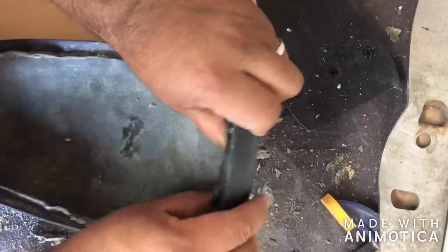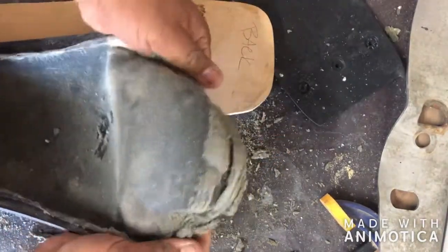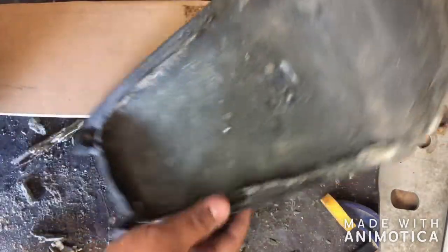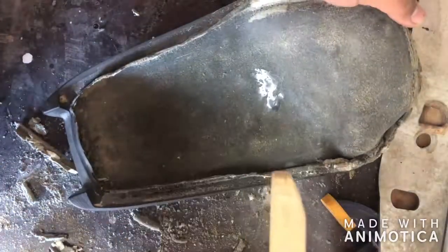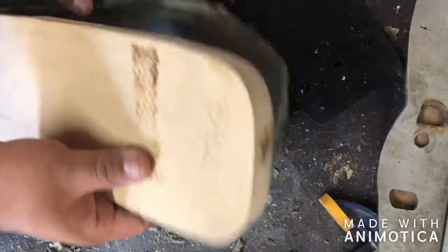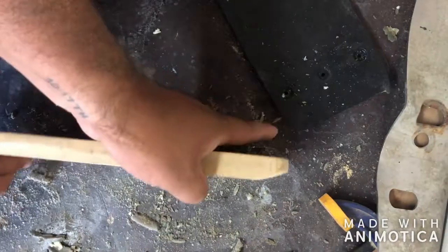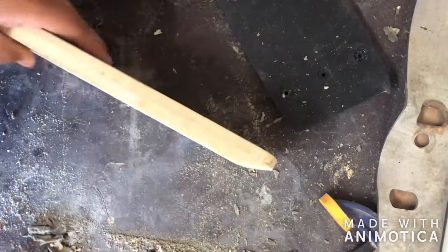But to put it in, what I did is I folded it like this out, and then shoved it in here like this. Here's the angle, and then, you know, force it in and then force it back. But this is the angle that was cut. I just did it, like I said, by hand. It just seemed better that way. You know, MDF's not that hard to work with.